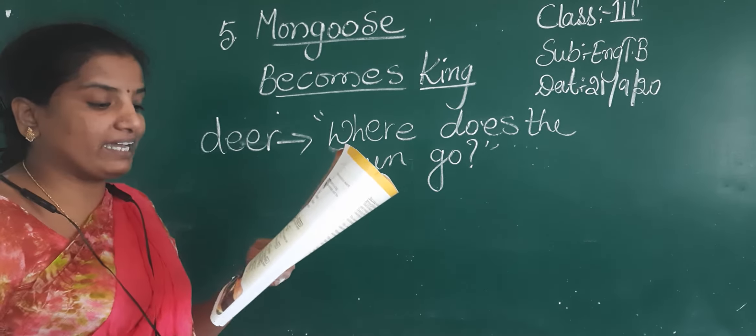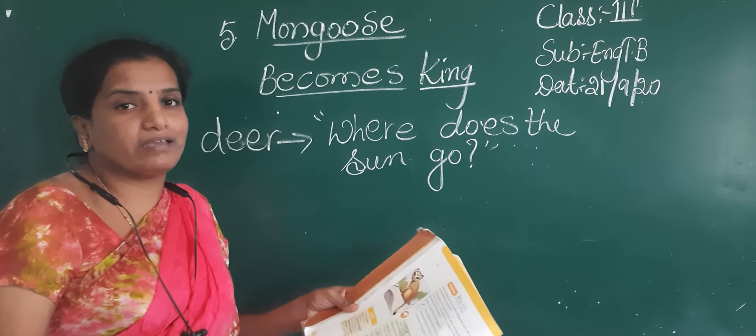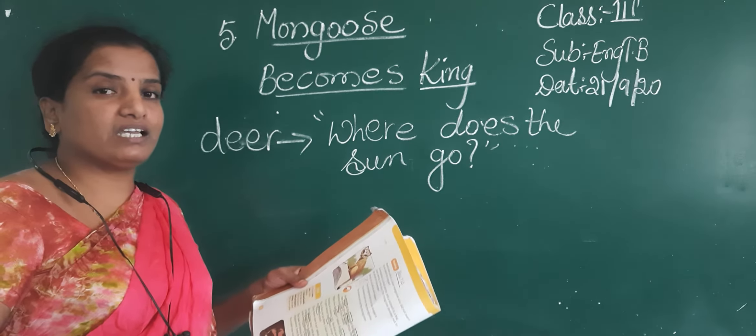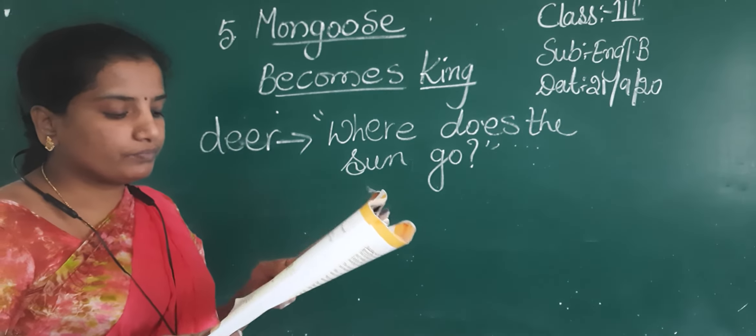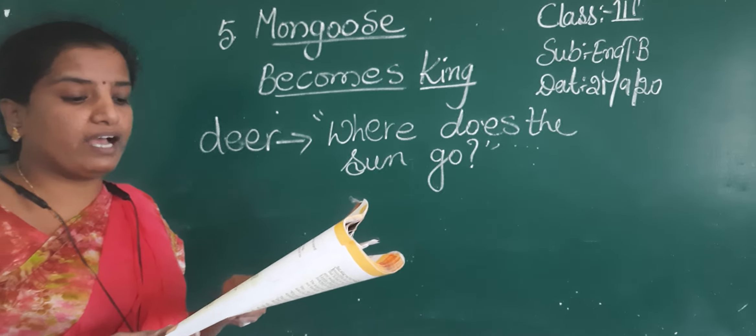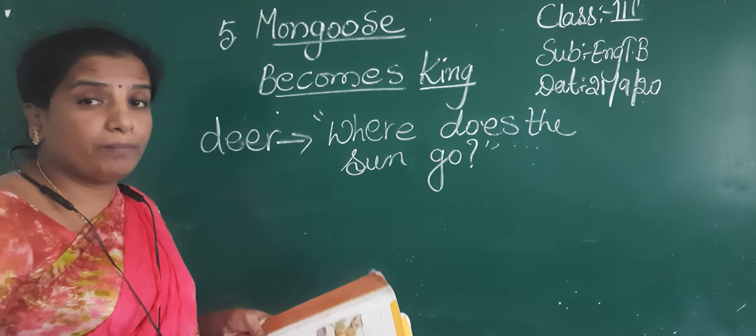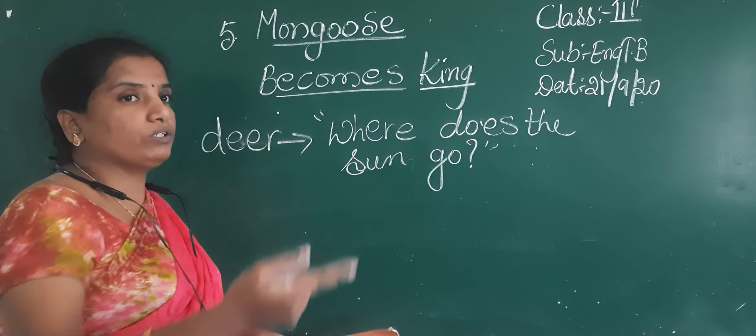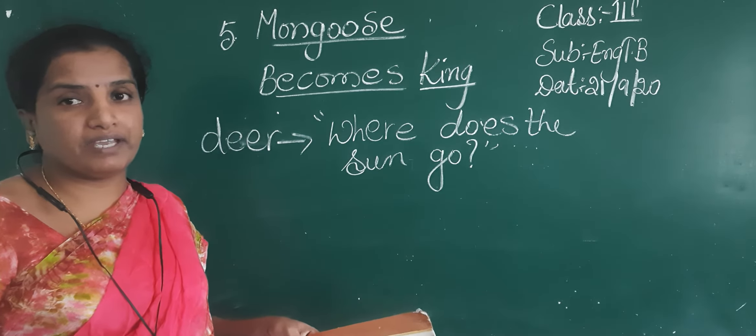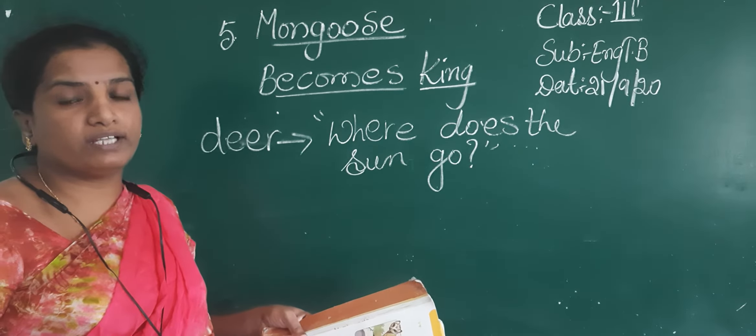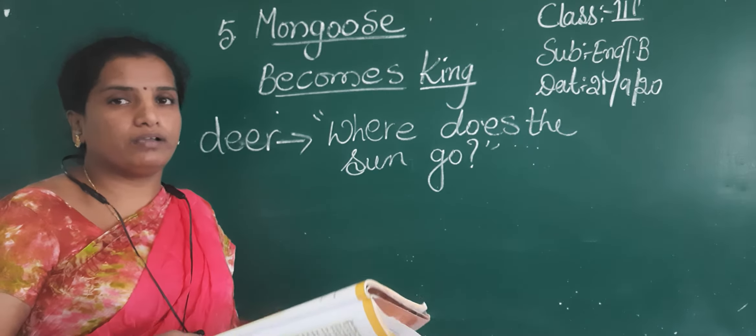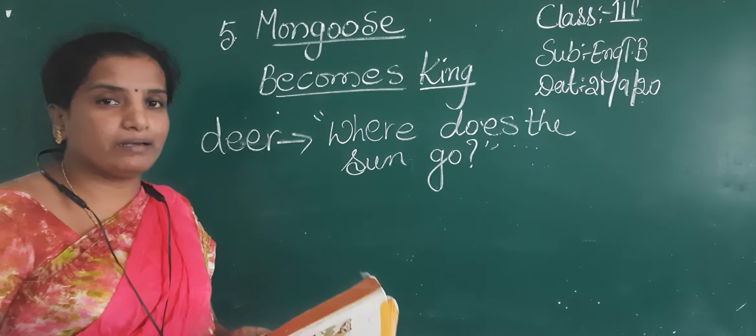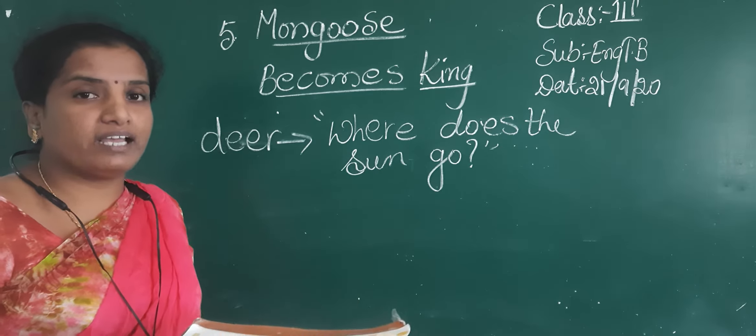No it doesn't. One of the animals said. It goes behind the hills and sleeps there. The sun every evening goes down the hill. No it doesn't go there. I have been to that hill, the monkey replied. The monkey is giving reply that no no sun won't sleep there. I will go every day on that hill. Then where does it go? Asked the bee.